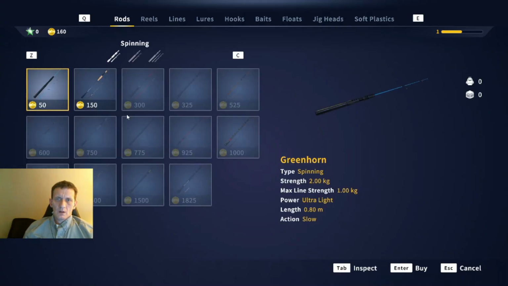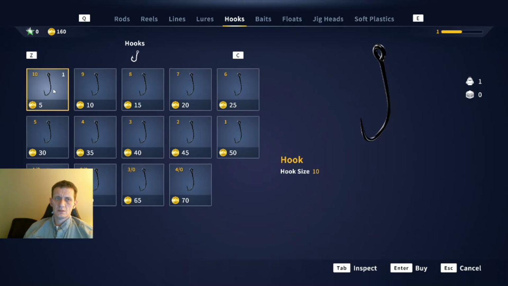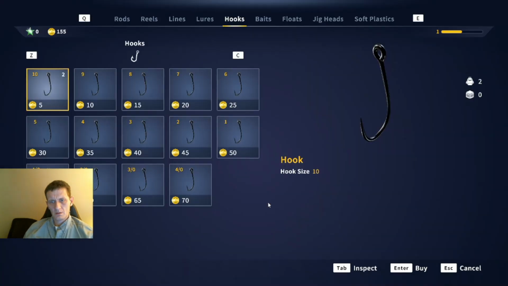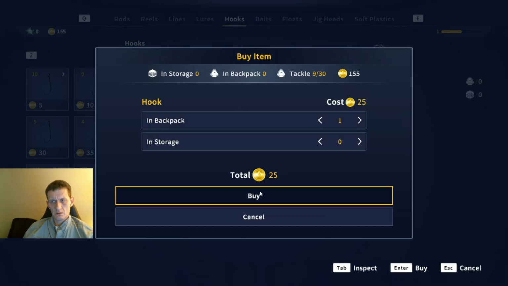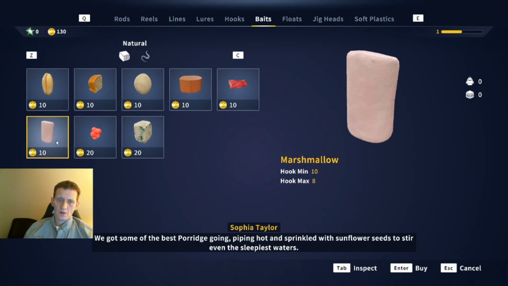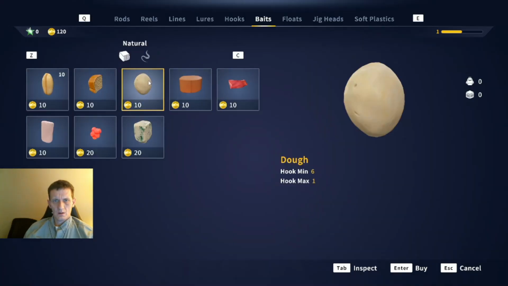What'll it be? Hook sizes. Everyone starts somewhere, but anyone who's anyone starts with a greenhorn. This baby has a smoother learning curve than a minnow's fin. Some of the best porridge going, piping hot and sprinkled with sunflower seeds to stir even the sleepiest waters.